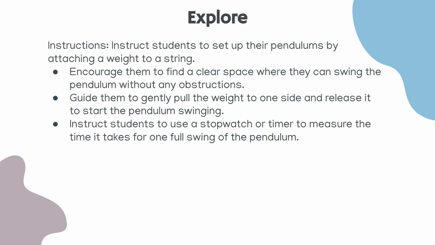In the Explore section, we'll be using instructions to instruct students to set up their pendulums by attaching a weight to a string. Encourage them to find a clear space where they can swing the pendulum without any obstructions. Guide them to gently pull the weight to one side, release it, and start the pendulum swinging. Instruct students to use a stopwatch or timer to measure the time it takes for one full swing of the pendulum.